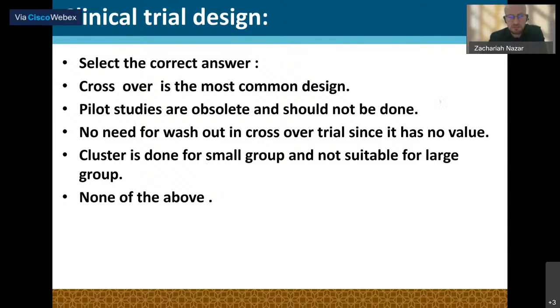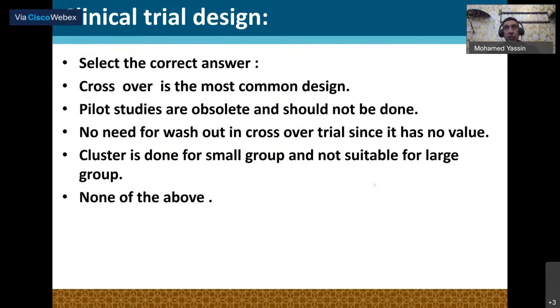Yes, I will describe it in the coming slide. When we talk about washout, usually it involves using two medications. For example, in a patient with chronic myeloid leukemia, we use a medication called hydroxyurea, and then the definite treatment is tyrosine kinase inhibitors like imatinib, nilotinib or dasatinib. So before starting the second drug, I should give a period.